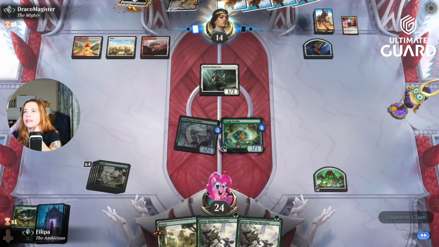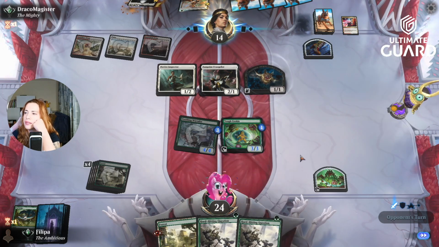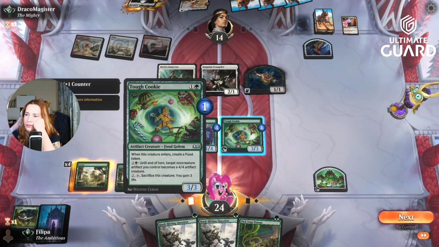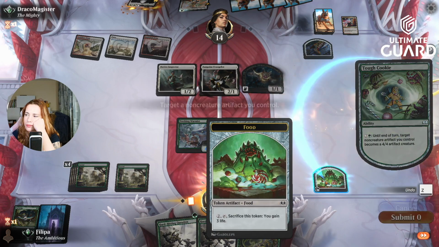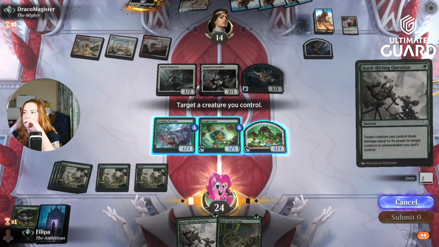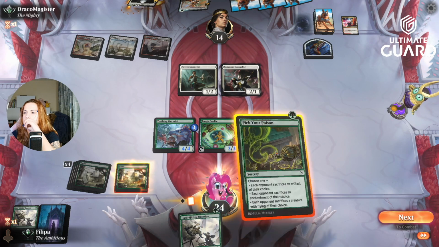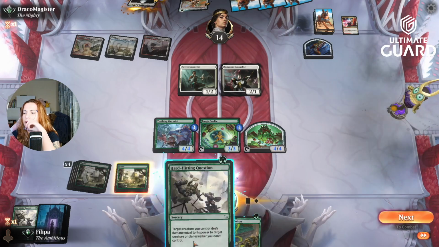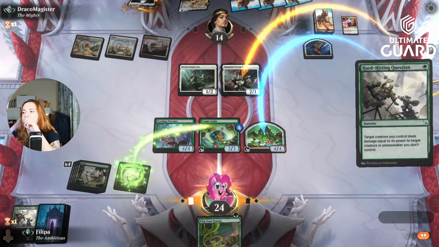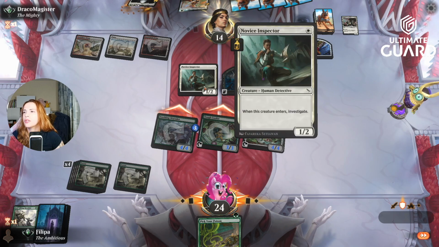Things like the Knight and the 3/2 that gives are not as great when they don't have such a wide board. Yeah, things need to die. That's for sure. They don't have, this doesn't have flying. Yeah, they make a 1/1, but it's not a great blocker. Maybe I should have just gone for the Inspector.